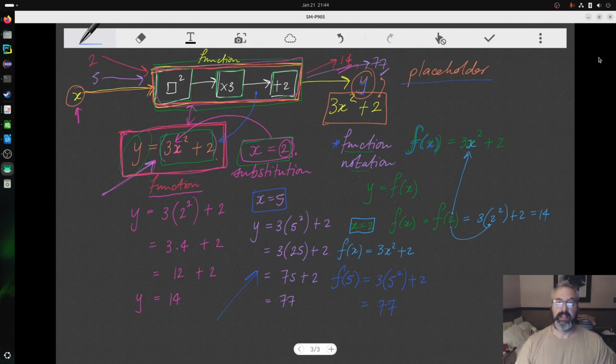Okay, let's do one more example. This time around, I'm not going to draw pictures anymore. We are done with that now. We are not going to draw pictures to show functions anymore. This is now over, because you now know and understand what a function is and what it looks like. So I'm going to give you a function directly.